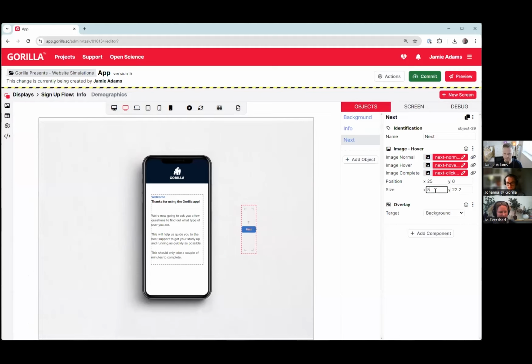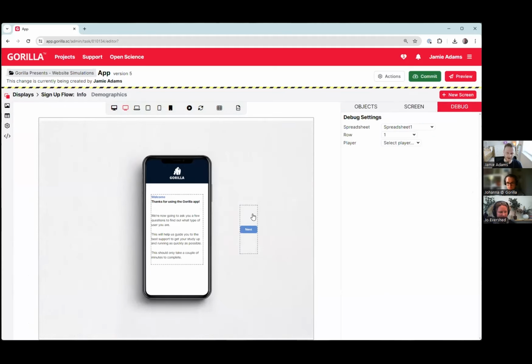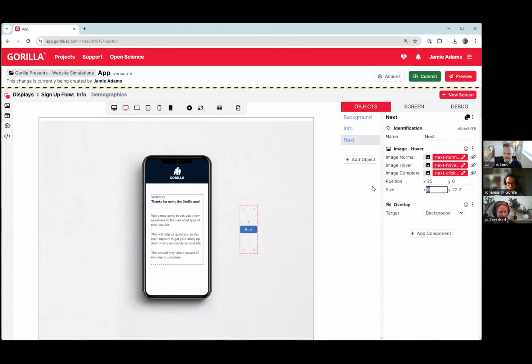So something you may have noticed before is when this red box is too big, it activates the hover kind of when we get close to the button, but not within it. So here you can see it's activating when we're not actually on the button. So we want that red border to really enclose the content as closely as possible. So something like this. And then I'm going to set the position directly in the middle, and I want it to be a bit lower, bottom of the screen there.